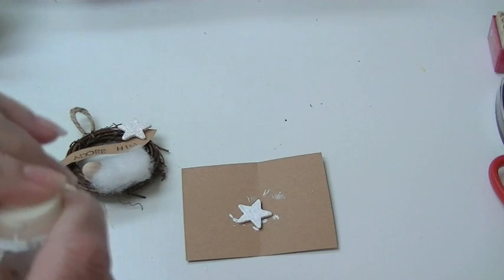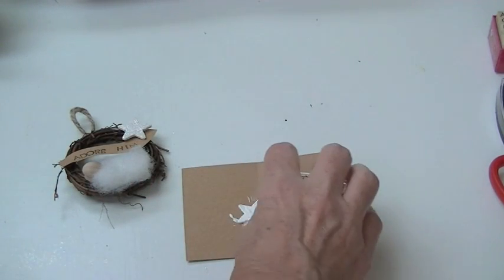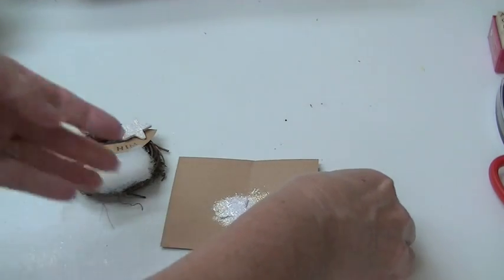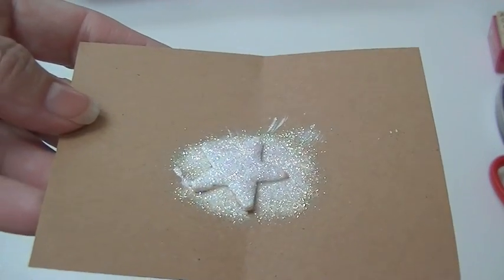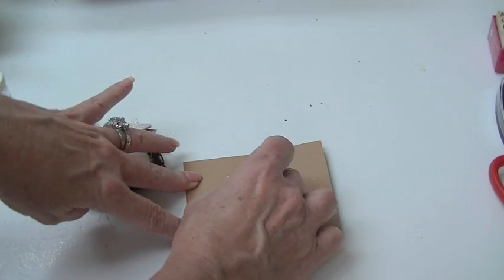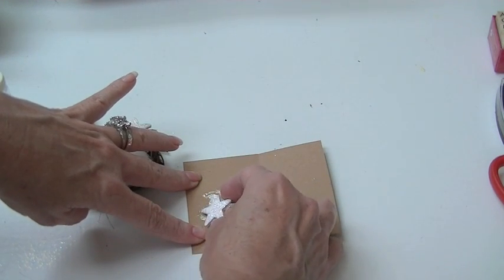I'm going to take the glitter, if I can get it open, and I'm just going to shake a whole bunch of glitter on that star. Obviously way more than it's going to need to get glitter coated onto it. Let me show you what this looks like. So you can see I have a pile of glitter on that star. And then I just shake it, make sure it's covered. Oh, I'm trying not to stick my fingers into it.